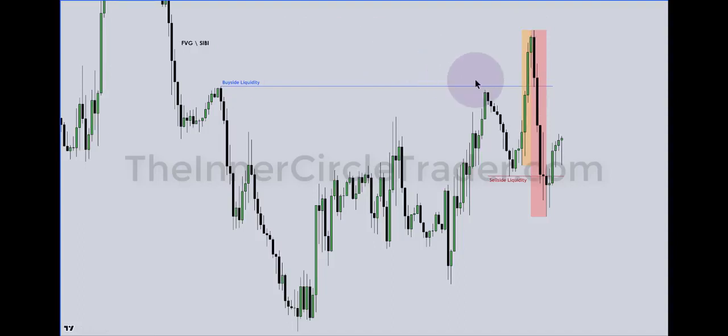So markets go up for two primary reasons. One, it goes up to engage buy stops, which is buy-side liquidity. Or it goes up to an inefficiency. What is that? Well, if you look right here, that's an inefficiency. We have this small little segment of price action where the previous candle's low stops here. The next candle opens, trades up a little bit, goes lower.